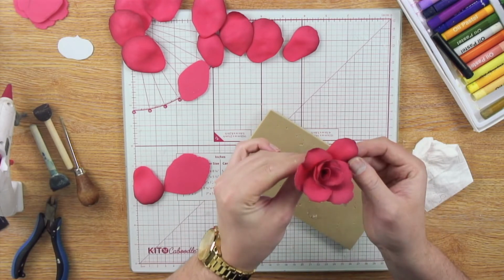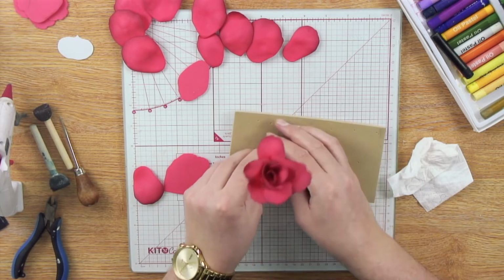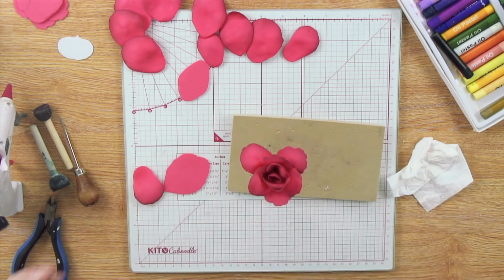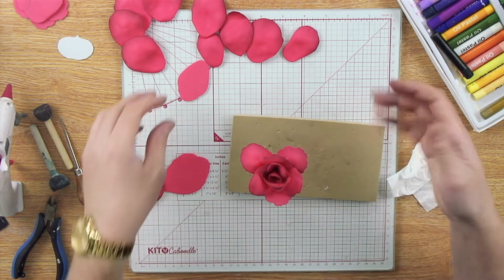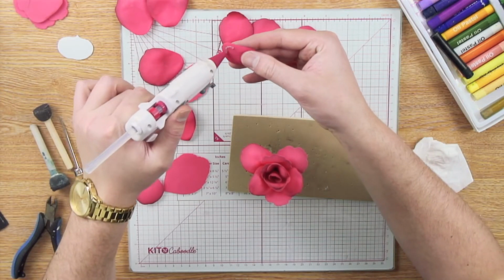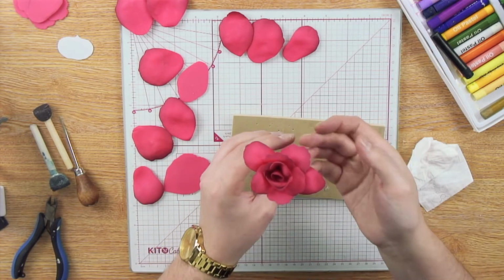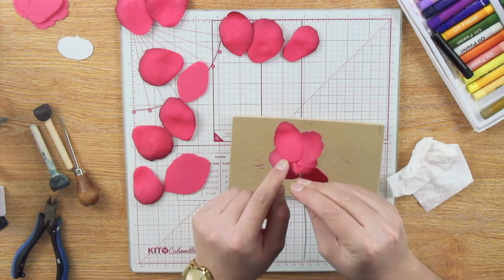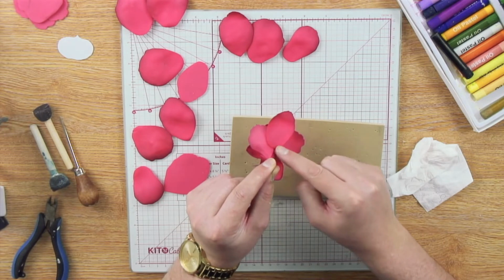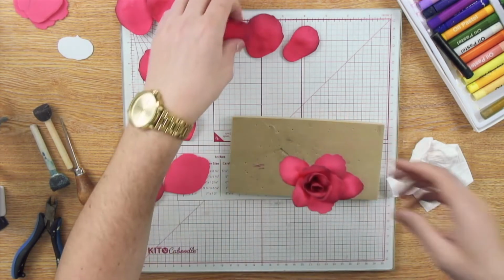Okay, so I'm just going to add this one onto the side here. And I've actually left it inside this foam. So if I leave it pointing upright towards you like this, you'll actually be able to see, as I'm adding the sort of petals to the flower, the way it builds up. I'm going to take this one here and just start to add them on wherever you like. So you can see now I'm literally just positioning them underneath like this. So you can see there, as I've got the petal, I'm positioning it on the outer edge of the ones I've placed down already, which then means I can just build it up as I please.